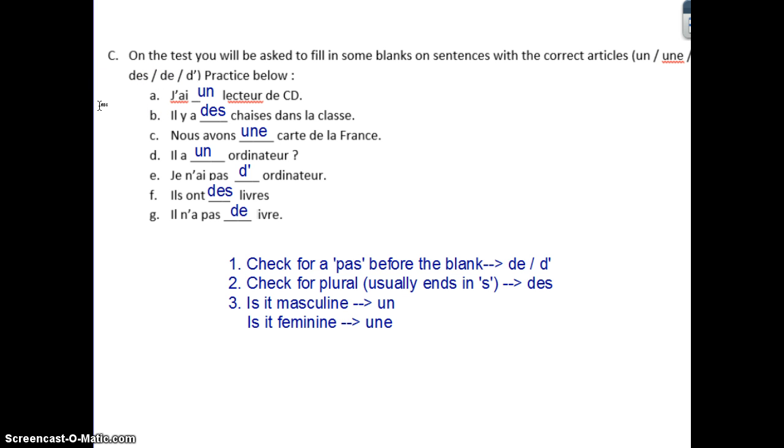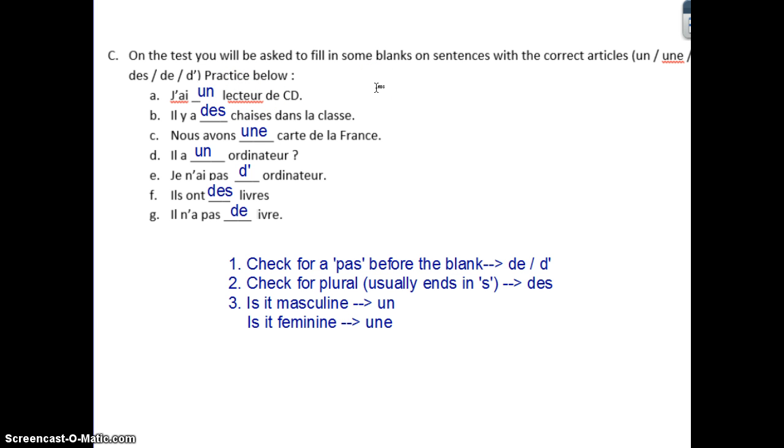The second check is I want you to see if the word that you're actually writing the article for, which is of course the word that comes after the blank, is plural. Usually this means that it ends in the letter S. Every now and then they get tricky with one of those that ends in an X instead, but double check if it ends in the letter S or if it's plural, because if it is, it doesn't matter whether it's masculine or feminine or anything else, you know it has to be des, D-E-S. Unfortunately, again, for number 1, when I see CD player, it is just one CD player.